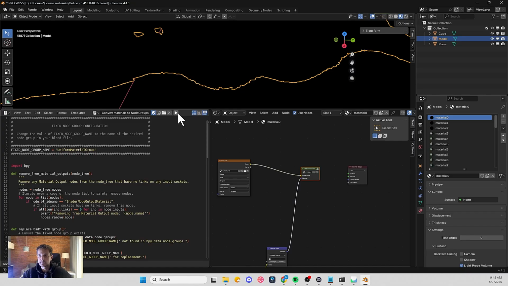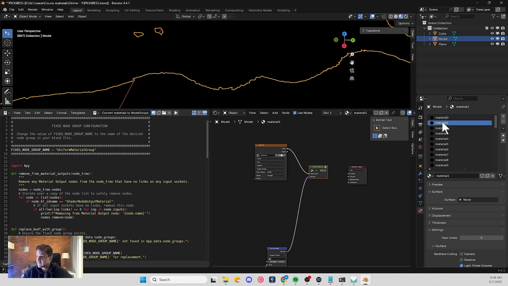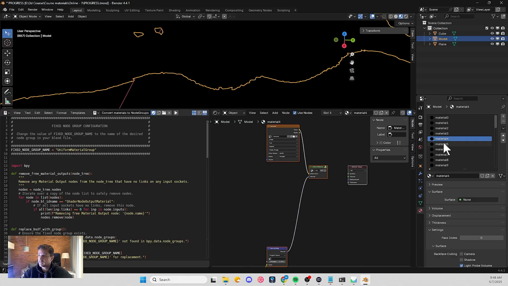You see? I got my node group over here. The model got black. We will go there in just a second. But what's really cool is that the change got applied to all of my 40 models. I do prefer working that way, to be honest. Okay? And now the script is written in such a way that when you first run it, it just cycles through all of the materials and changes everything that we don't need with this specific node group.